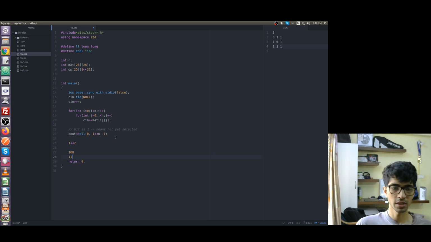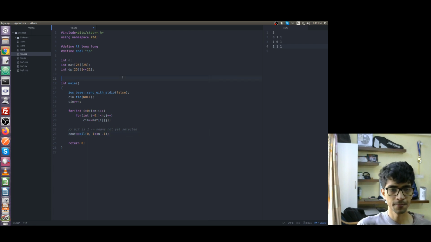This is 2 to the power 2, which is 4, and when I subtract 1 it becomes 3, in which all the bits are 1, and we want this only. So these two bits signify women who, if they are 1, are not yet selected.